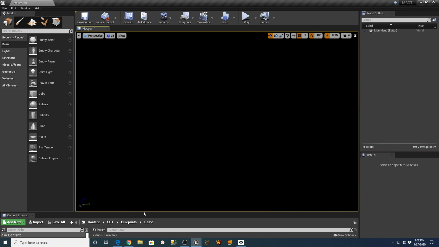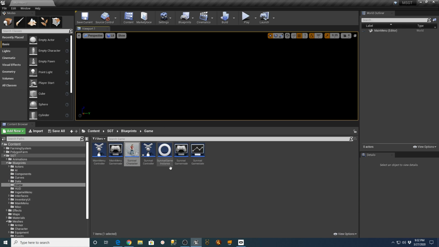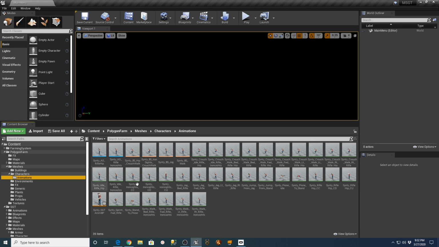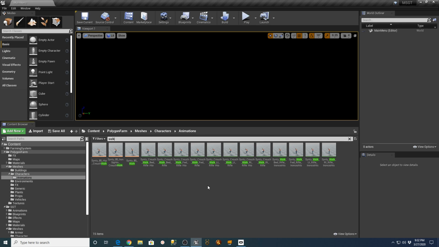Because you'll have to do this for these because you're using a different size skeleton. Everything was built around the first one and you're just remapping it. But if I go into my Polygon Farm characters and go into the animation folder where I put all that other stuff in there, you should be able to just type in walk, and he should just have a normal upright walk there where he's walking with a rifle.